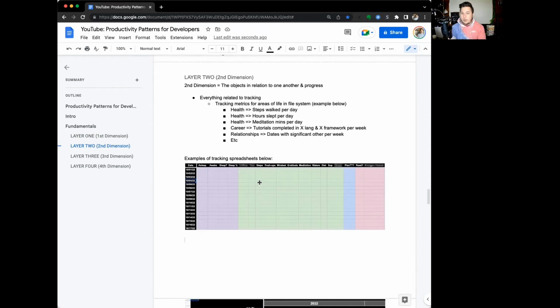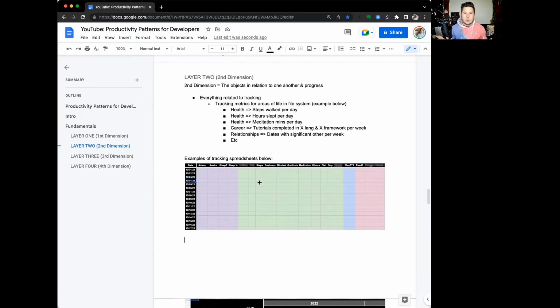Both mental health. Notice a lot of this is mental health, mindset, gratitude, meditation, water, push-ups. I know it sounds physical, but a lot of the time steps and push-ups and sweating, that all is mental health as well. So this is just a health tracking spreadsheet. The one thing I will say is if you do not have something like this, it's probably the biggest bang for your buck in layer 2.